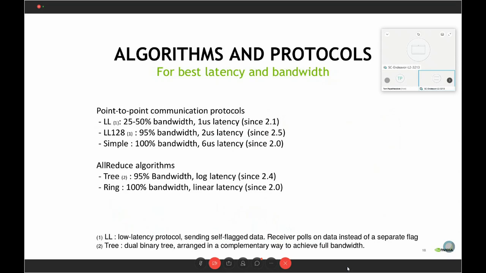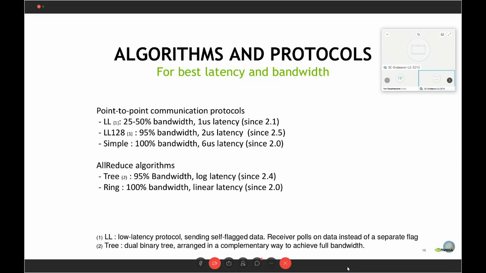But then it comes at a cost of bandwidth as well. And finally, the Simple protocol has the whole bandwidth, but has pretty high latency. So we automatically switch from one to the other in NCCL at the right moment. All have their advantage, and depending on whether you're more focused on latency or bandwidth, they should kick in at the right moment.